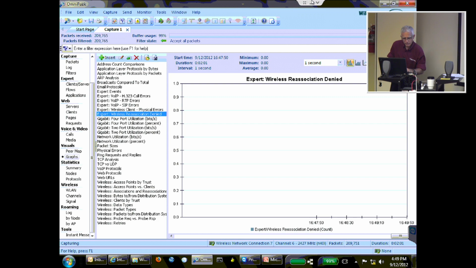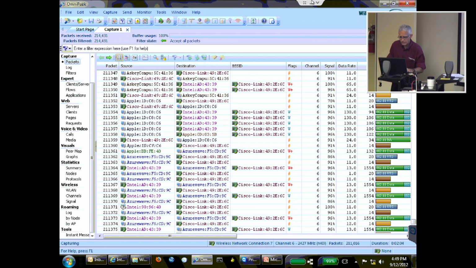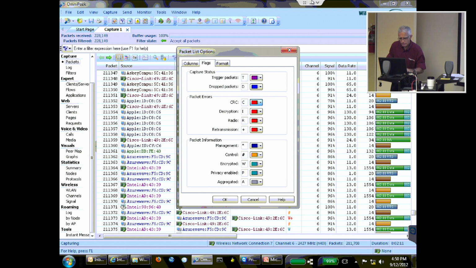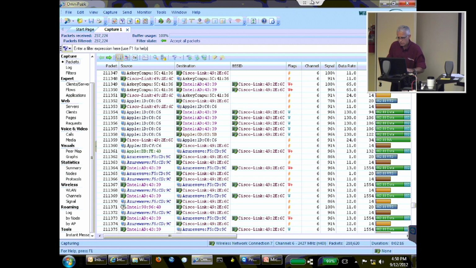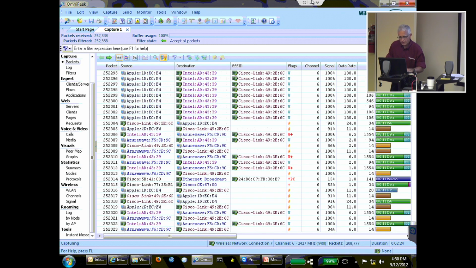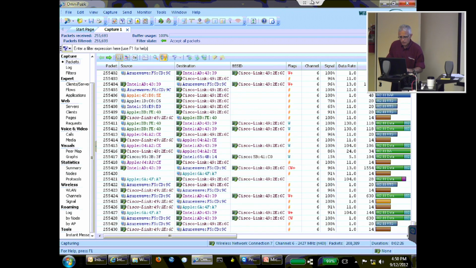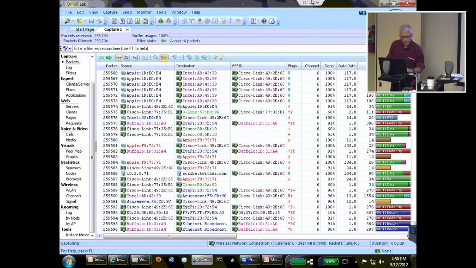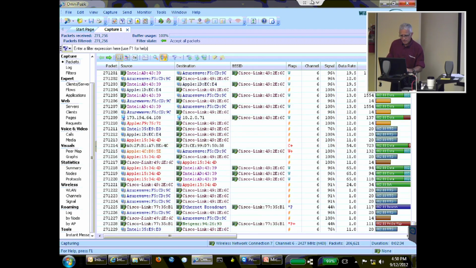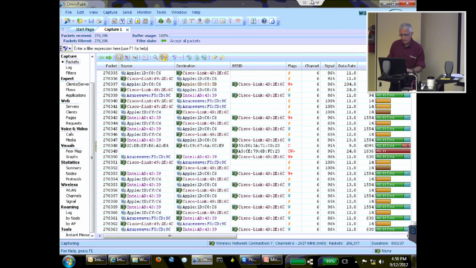If we go back into the packet view, we'd be able to see any CRC errors in the flags. CRC errors are going to be in red with a C. If we turn it back on so that it automatically scrolls, we're seeing a few here and there, but not a lot of CRC errors. I could pull that out and create a graph for CRC errors. It doesn't look to me like there are a lot of issues with the wireless in the room.